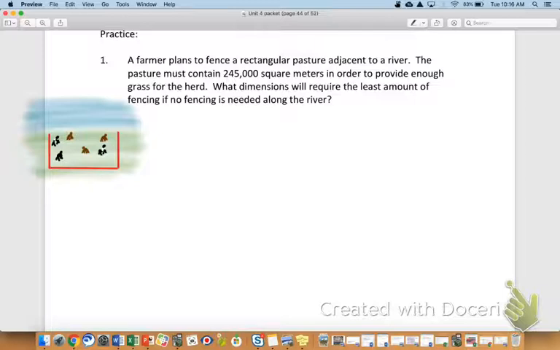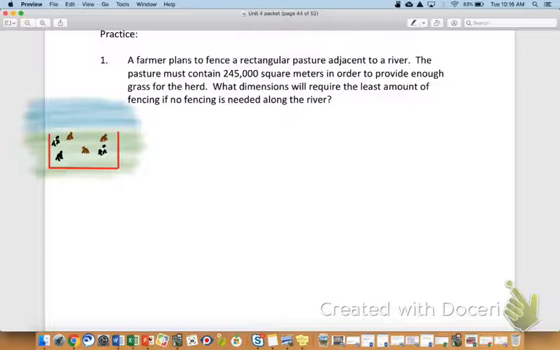And it mentions here that there's no fencing needed along the river. I don't know if this is the case or not, but maybe the cows would be... let's just pretend it's a really fast-running river with a cliff to get down to it or something. So they're not going to be crossing the river, right? They could. That also would be bad. We don't need to comment on the farmer's intelligent strategy here, but this is what he's doing.